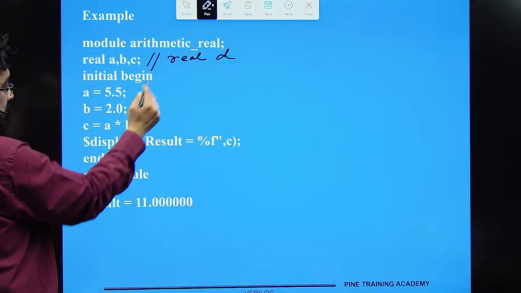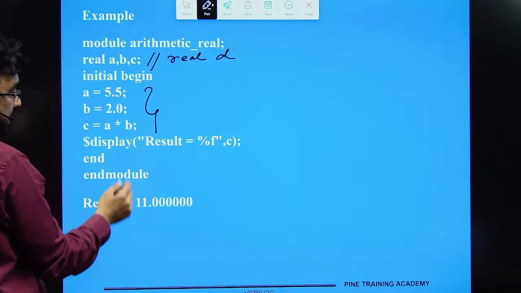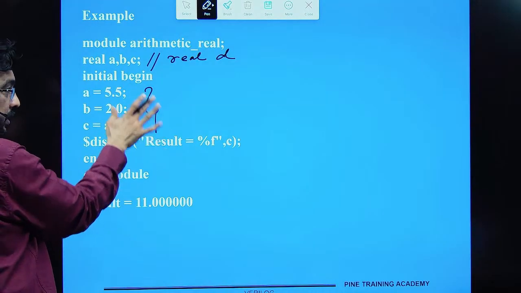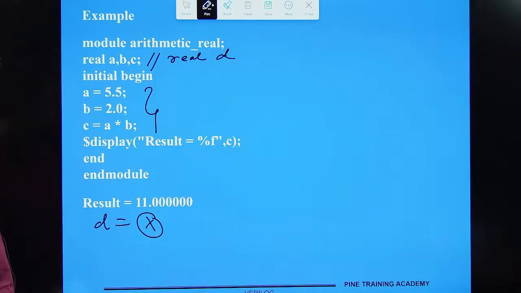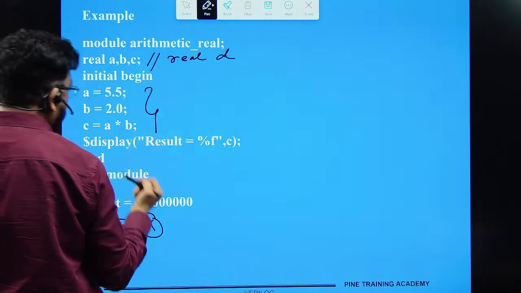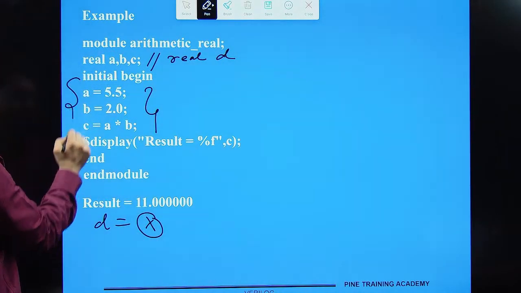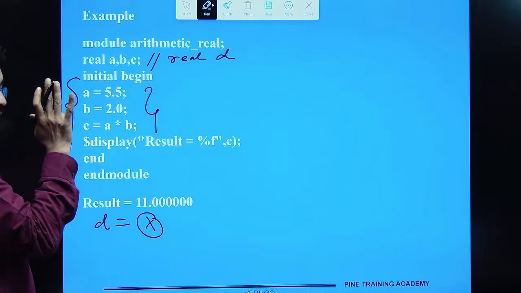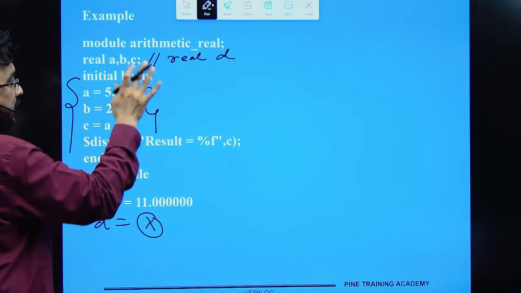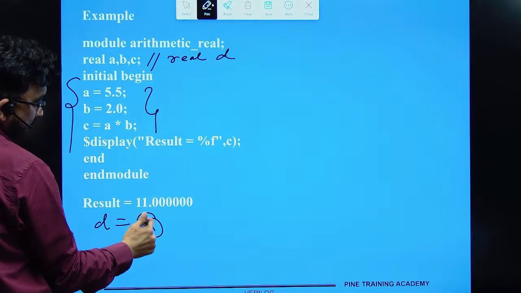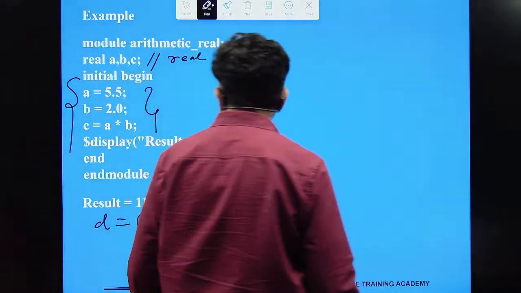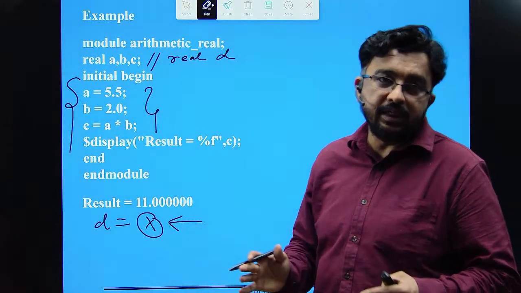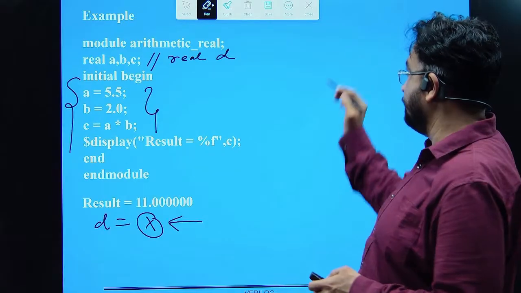And if I am not initializing d here, then the output of d will basically show x. So I am taking one more variable d, and I am not giving any value here, or performing any logic with respect to the real data type d. Then by default the output is x. तो ये सब चीजें पता होनी चाहिए when you are performing Verilog operations.